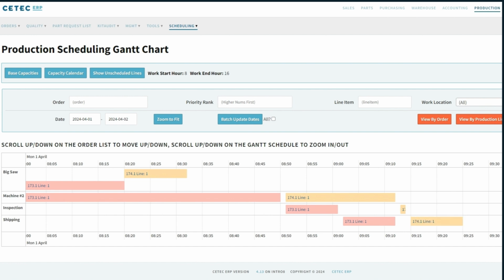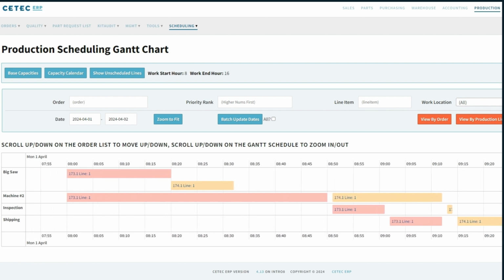And then instead of it taking till 10 o'clock, now you're going to be done by 9:25, and you'll have a lot more time to fit more jobs in if you have something to do. And that's how you can customize your schedule with Cetec ERP.